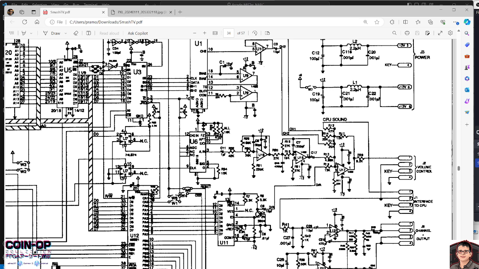Now, generally, I do this at the beginning of the core building process. When I start to build a core, I take a look at all the boards involved. If the arcade board has like four PCBs connected in parallel, like NARC, I would go ahead and physically inspect the PCB. I'll take a look at some of the part numbers there. I'll take a look at the schematics. For that game, I also have schematics.